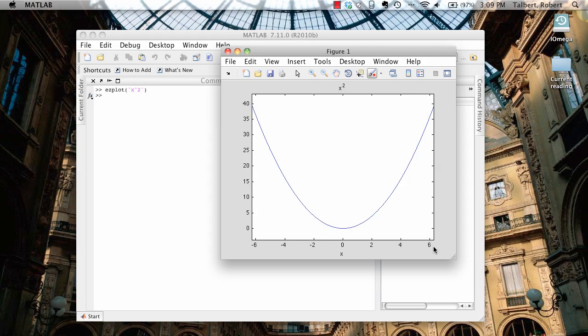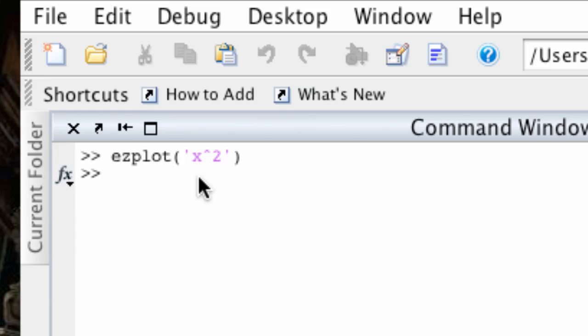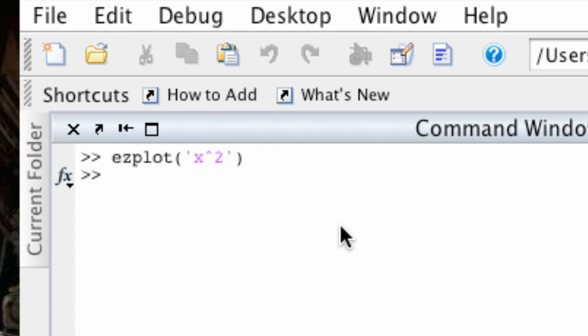But it's also not quite as nice as plot because I would then have to go into the plot tools window to change anything I want to change. And I can do that, but as we'll see in another screencast, there's no way I can pass any sort of option to EZPLOT to make, for example, the thickness come out thicker or put a grid on it automatically. Now there are some options that I can use with EZPLOT. If I don't like the domain negative 2 pi to 2 pi, I can specify a new domain like so.